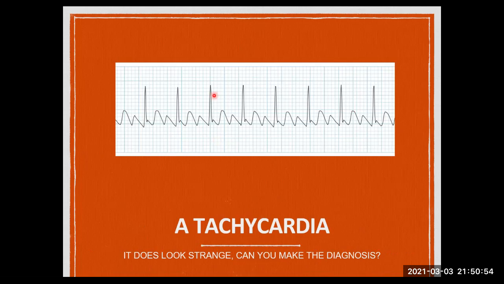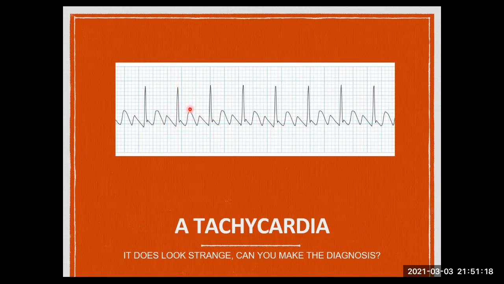Let's try another one. So this is also a tachycardia of just under 150. And what's the first thing you notice about these P waves? These don't look normal. We don't normally have P waves that look like this. P waves are not normally so sharp. They're not normally so angled and things like that. So there's something going on over here. What's our PR interval? 1, 2, 3. So it's actually relatively normal there.